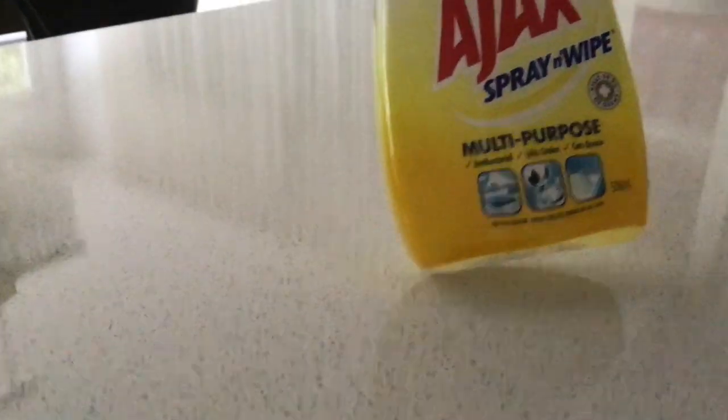In a vet scenario, I would be using F10 as well, but seeing as this is a simulated home experiment, we're just using the antibacterial wipes, and as you'll see, we're using the Ajax multi-purpose spray. And please follow the directions on the back for use. There we go.